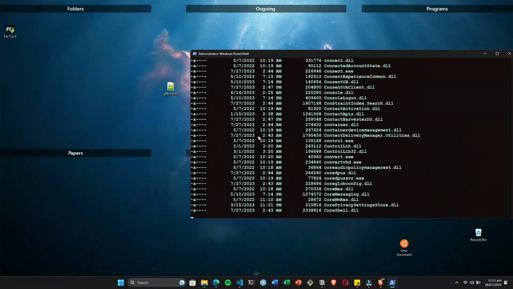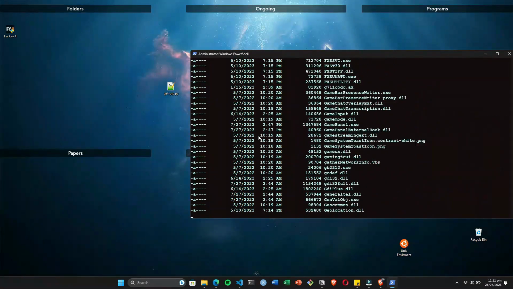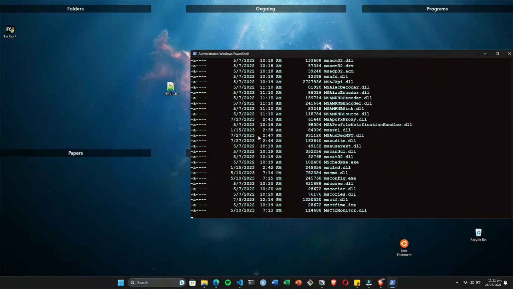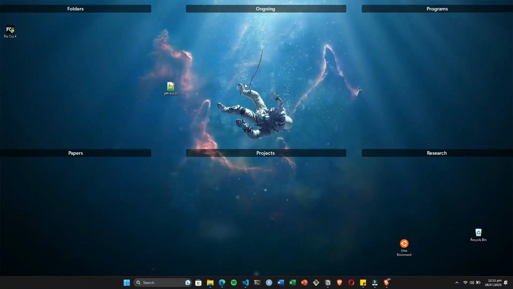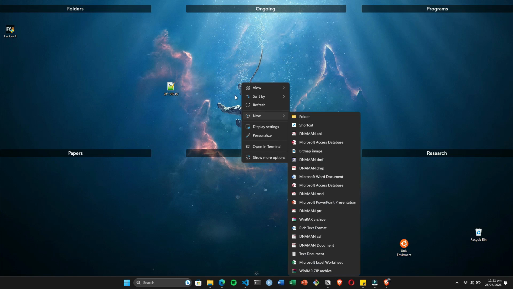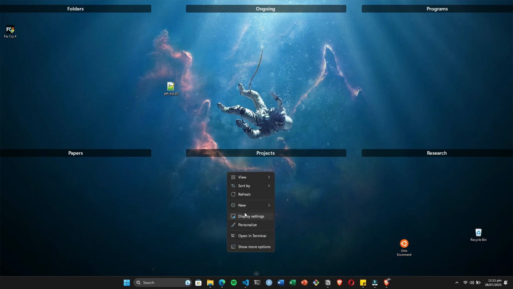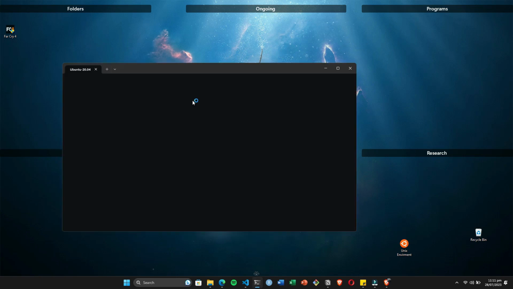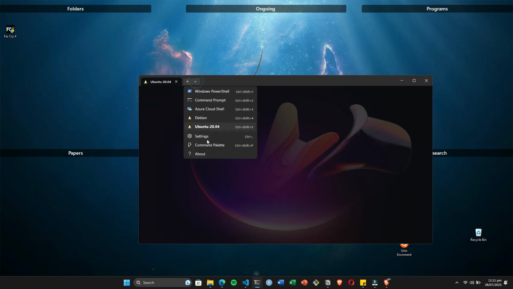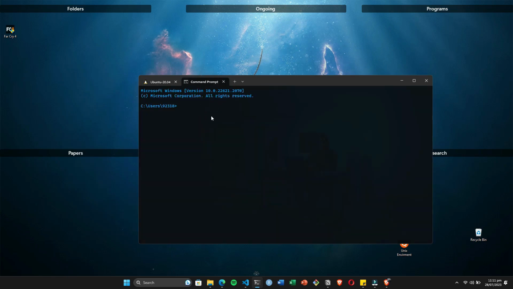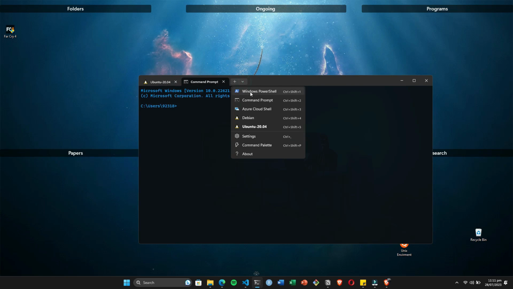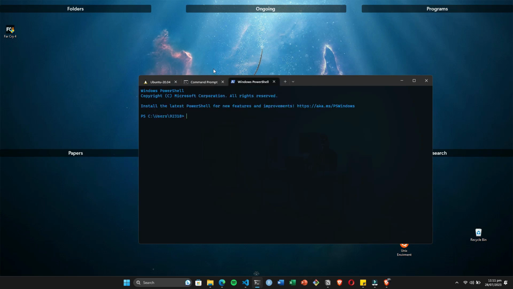You have to move to your desktop, and after moving there, you can open it in the terminal, or you can open it in your command prompt as well. Here I can go to the command prompt or PowerShell.